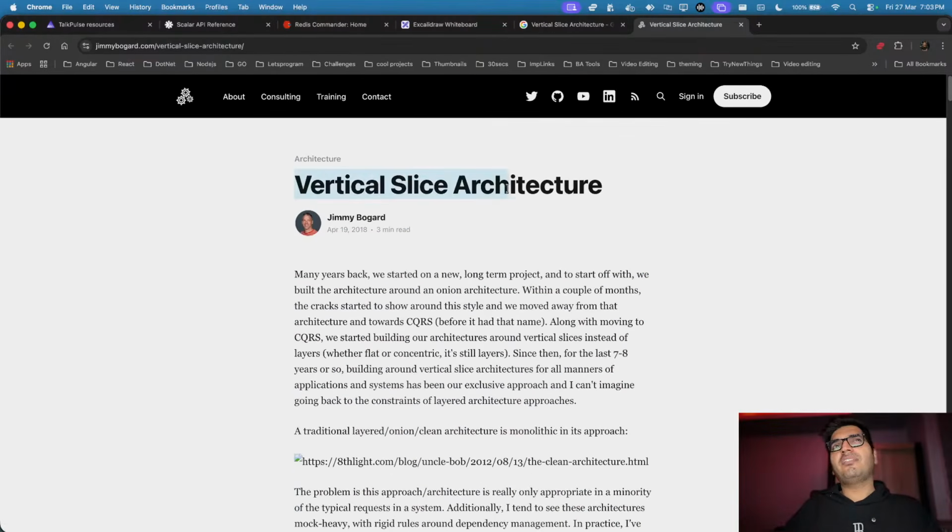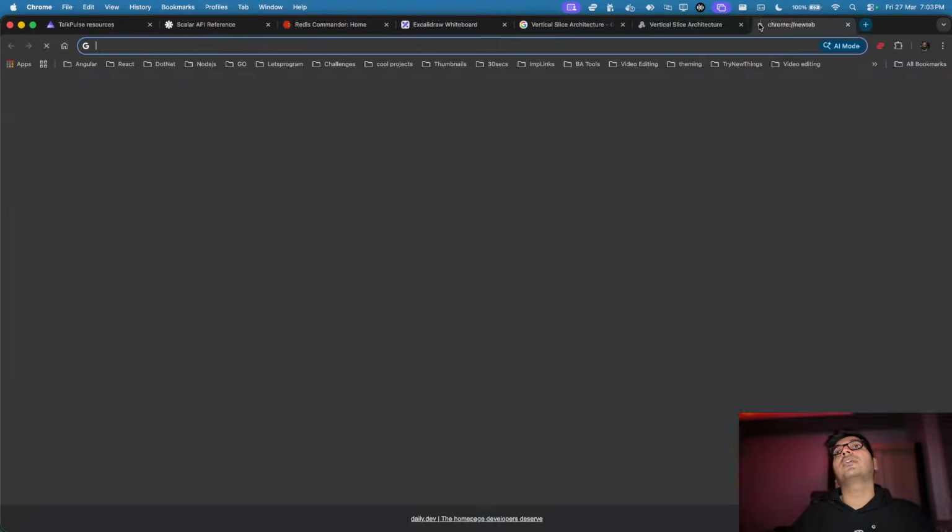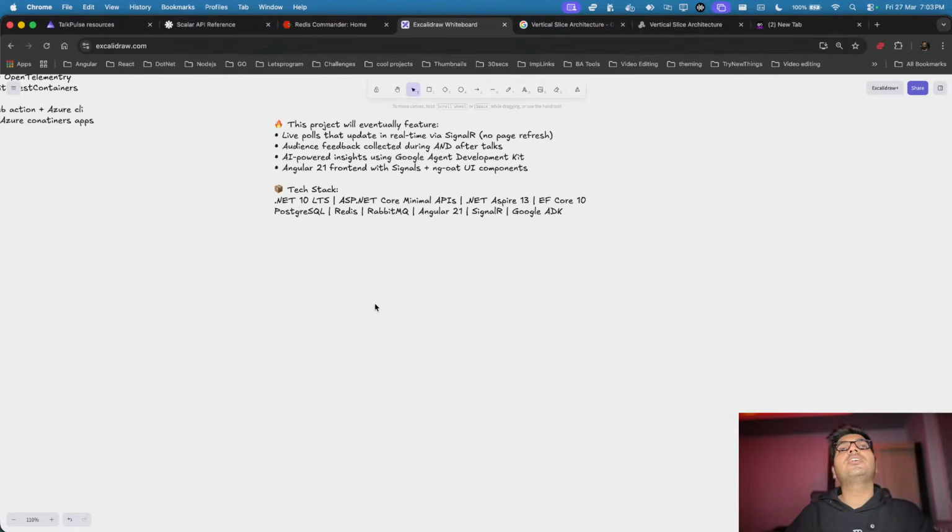Now we have a fair idea about what vertical slice architecture is, but we are going to use this in code, and then things will make more sense. We have a plan to do that. I think, if I'm not wrong, we are going to create at least one API today, although it is fake. We are going to create one API endpoint which returns some fake data, just to get a feel of vertical slice architecture. But before that, let's talk about CQRS.